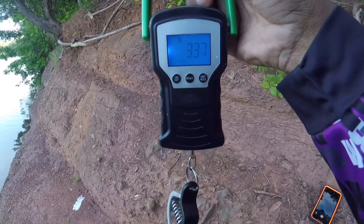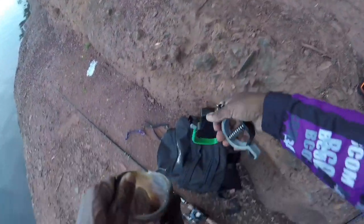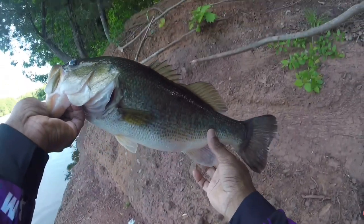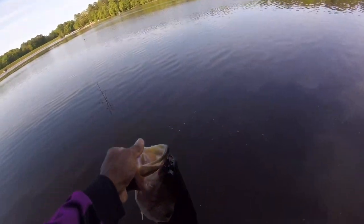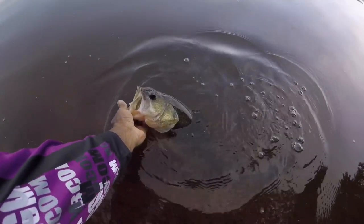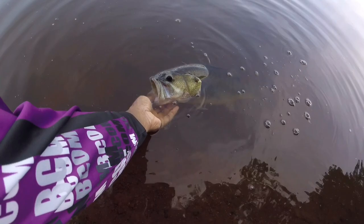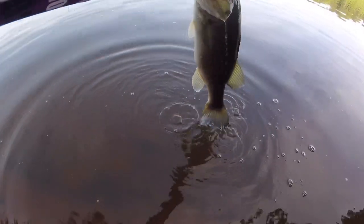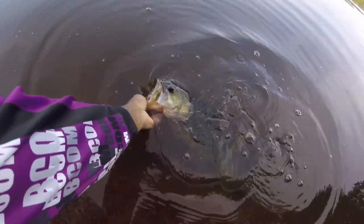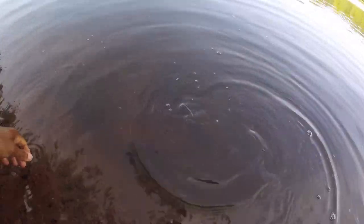Good fish. Get a couple of pics with this guy. Let him go. There you have it, guys. Solid fish, post spawn all day. There you go.